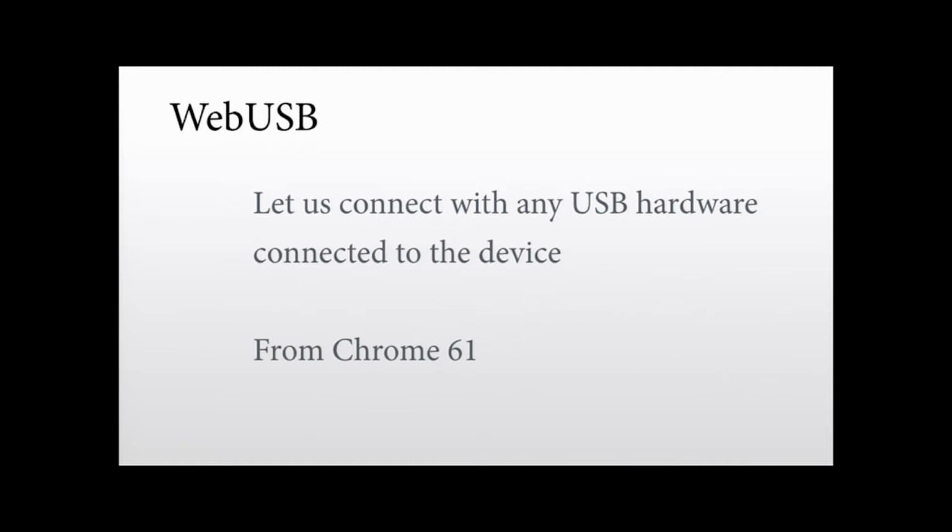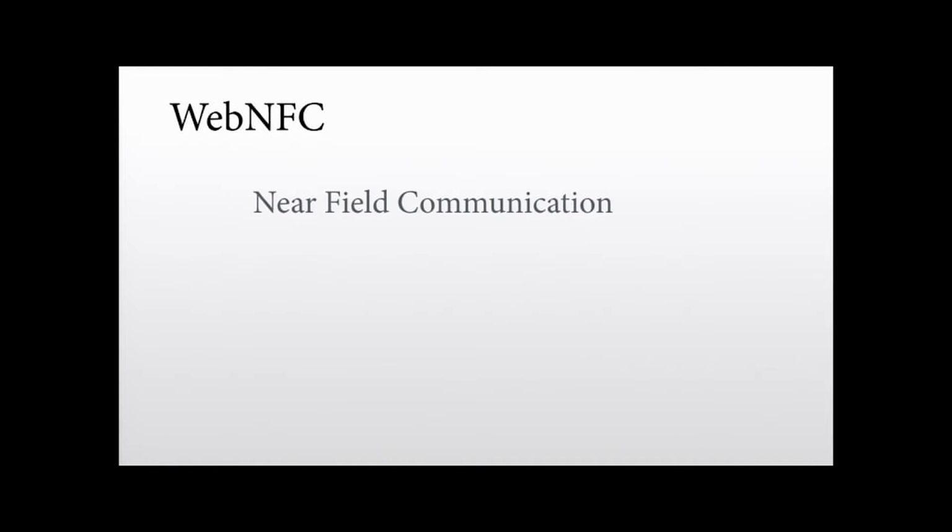And it will be available on Chrome 61. Today we are in Chrome 60 in terms of the versions that you can download at least, so it will be in the next version. Web NFC, near field communication, will let you access tap to pay, tap to share, when you have, for example, an RFID tag. It's still in development, so we don't know exactly when it's going to appear in the market.